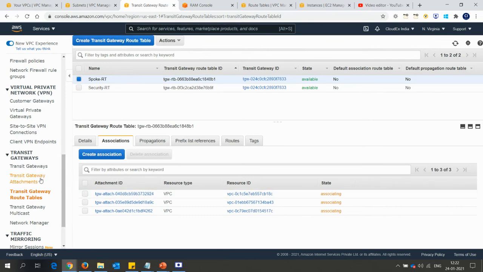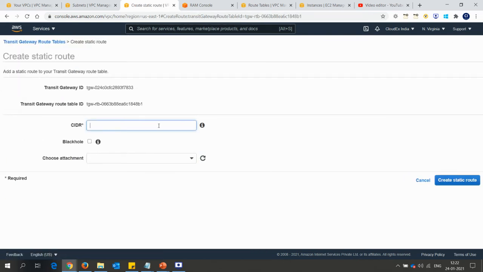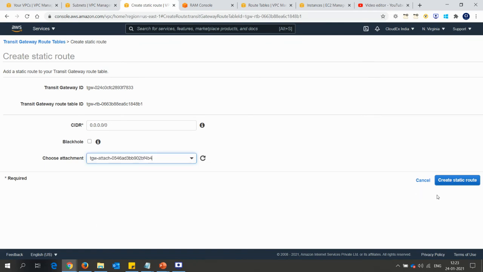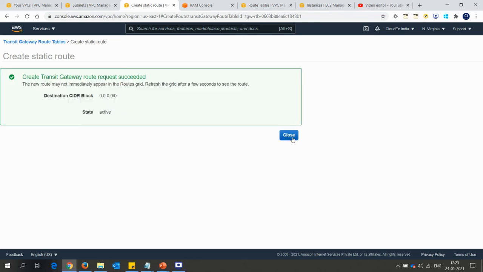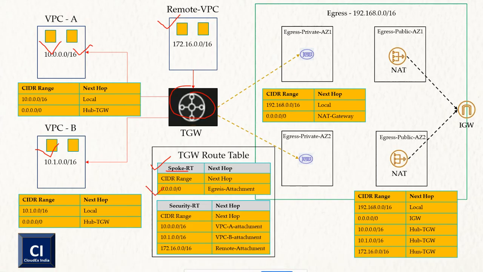Okay, it's associating. Now let's create a route, create a static route, CIDR 0.0.0.0/0 and point to the egress attachment. This is how the spoke route is.